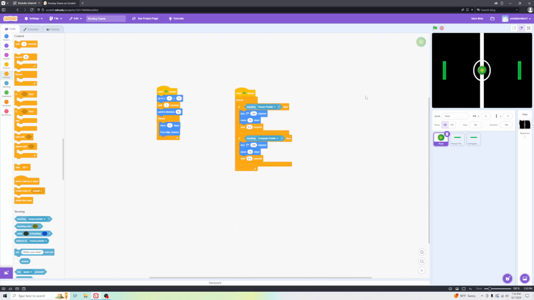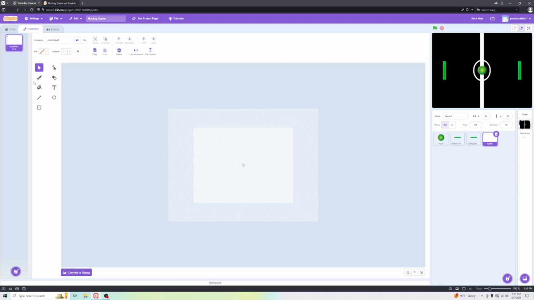Okay, so next, let's go ahead and make the goals. The first thing we're going to do is go to choose a sprite, paint. I'm going to make my goals invisible. Actually, you have to make them seeable. So I'm going to make them seeable. I'm going to make them yellow.